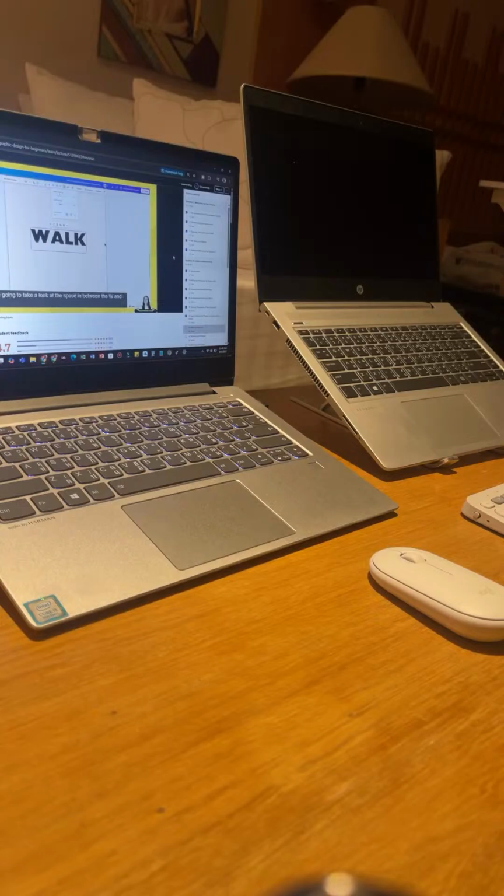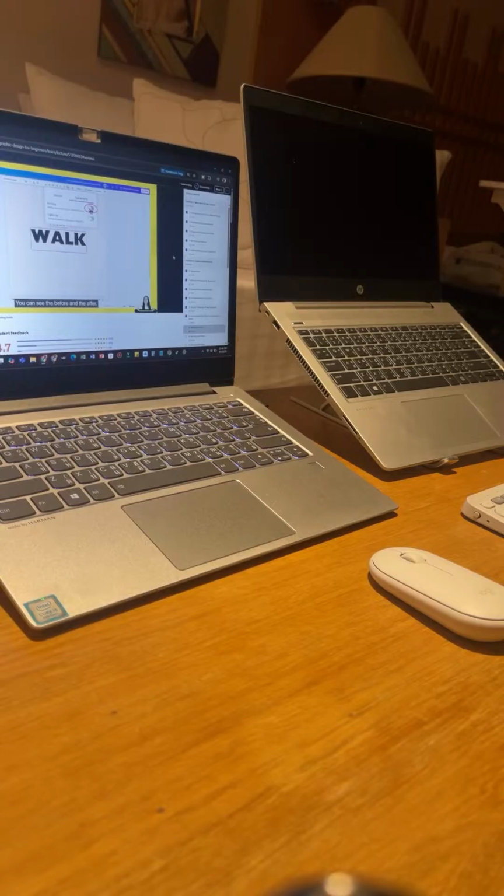So we're going to take a look at the space in between the W and the A. This space is a little bit bigger than the space that we have in between the other letters. So I'm going to go to Advanced Formatting, Typography, and in here I'm going to activate kerning. It says refine letter spacing for visual balance. So pay attention to this space, and I'm going to activate kerning. I believe the change in the spacing in between these letters is quite visible in this case.